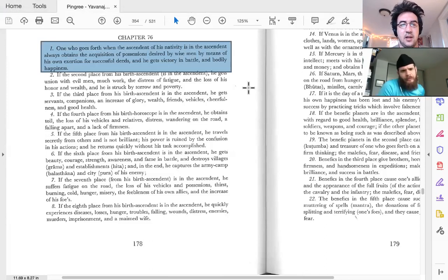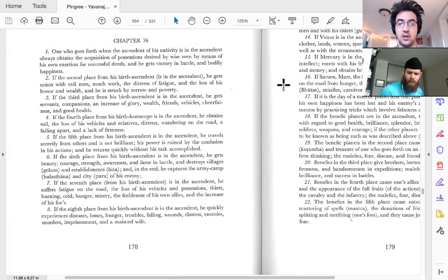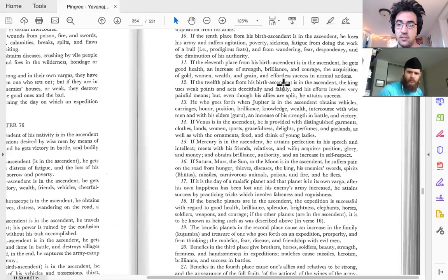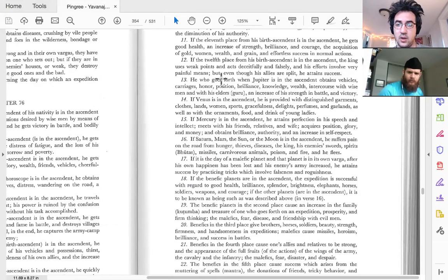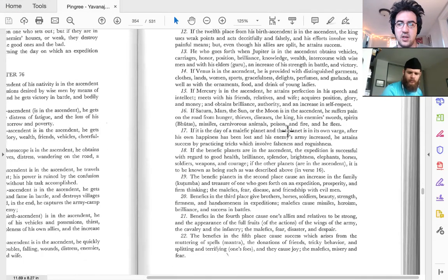So yeah, again, as Fernando was saying, just to reiterate it, he's just going through if your ascendant is in this house in a prajna or an electional chart, I guess in this case, because we're looking at electional charts for journeys. And then it goes on to do the planets, like when Jupiter is in the ascendant, and it's just pretty general stuff. This isn't even related to the nativity at this point.